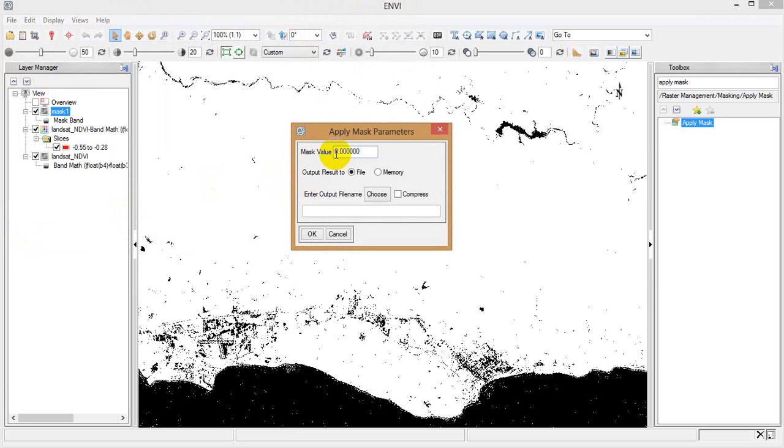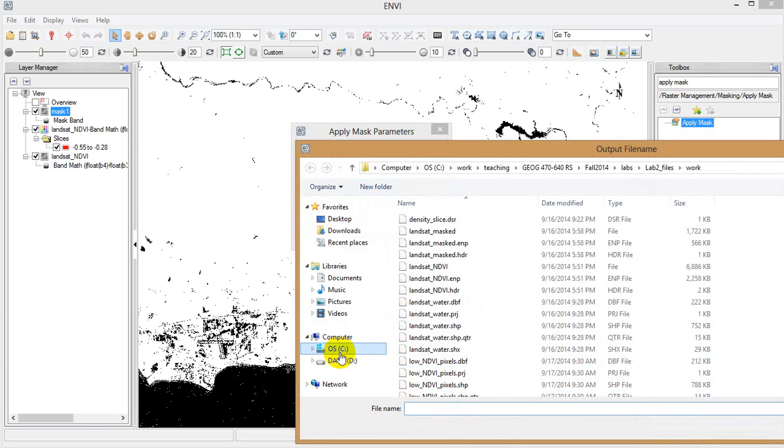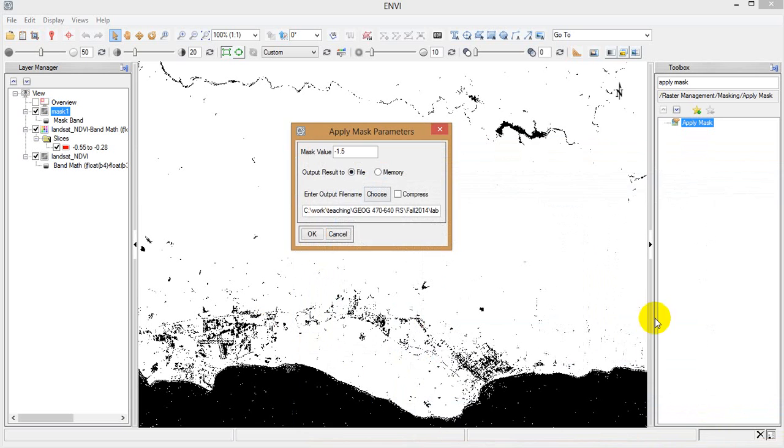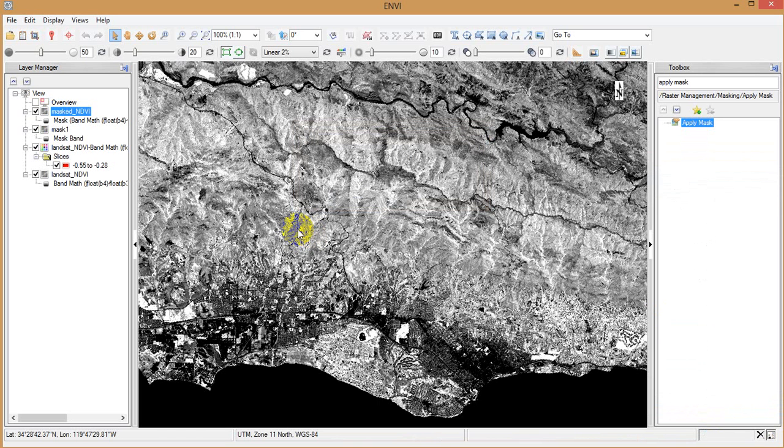Now it asks, what is the value you want this masked area to receive? We're going to want to set this value way outside the expected range of the NDVI values. We can actually have an NDVI value of 0, that's not terribly uncommon, so we're going to set the mask value much more negative. NDVI should just go from -1 to 1, so we're going to go way outside the expected NDVI range. And we're going to call this, just for my example here, masked NDVI. You can have a better name. Let's say okay, and let's see what happens.